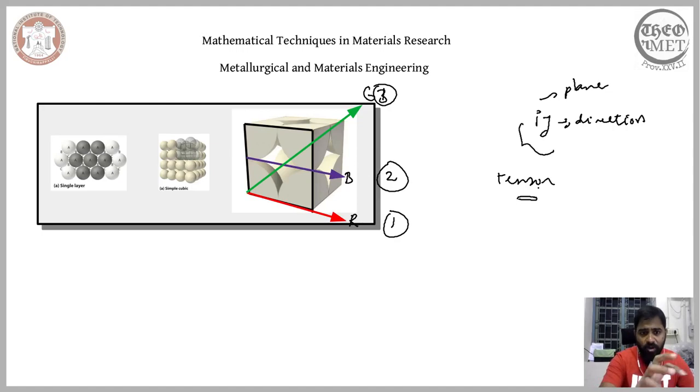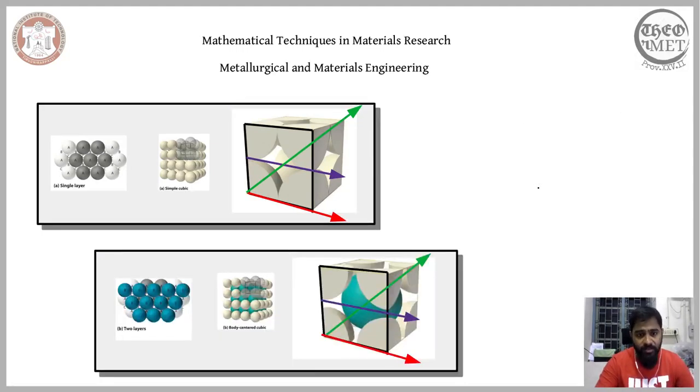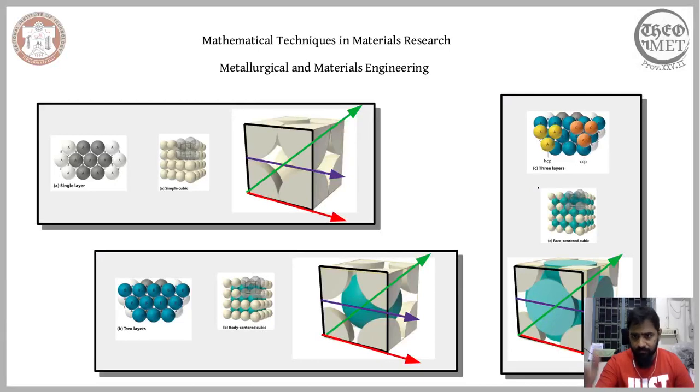Now, it's not just for this regular arrangement; it is the same for other regular arrangements as well. The initial one we considered, we refer to as simple cubic, this one we can refer to as body-centered cubic, and the other one, the face-centered cubic structure. In all these, the regular arrangement of atoms is observed, and depending on the plane and the directions, the response offered by the material is going to be different.